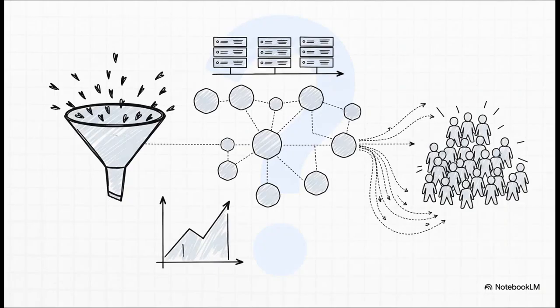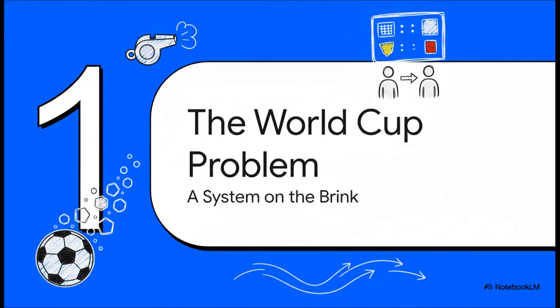So, to really get Kafka, we're not going to start with Kafka itself. Nope. We're going to start with a problem, a classic engineering nightmare that every big tech company runs into. How on earth do you handle a massive, real-time flood of data without everything just falling over? So picture this. You are building the real-time update website for the World Cup. We're talking millions of concurrent users. Every single goal, every yellow card, every substitution needs to show up instantly. And, crucially, the events for each soccer match have to appear in the right order.